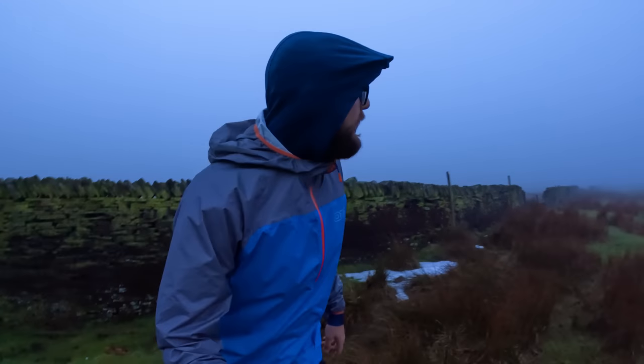All good. Now, I didn't realise this last night, but there's still a lot of snow up here as well. So it has been a cold one. But last night, I kipped just in my long john pants, which I've been hiking in, and then I used my sleeping bag as just a quilt, because it was really warm. Anyway, I'll catch up with you when this tent's put away.